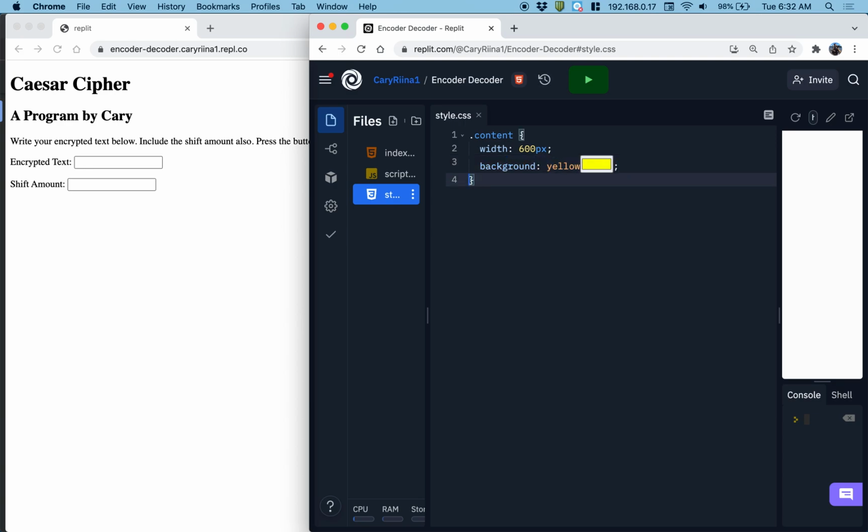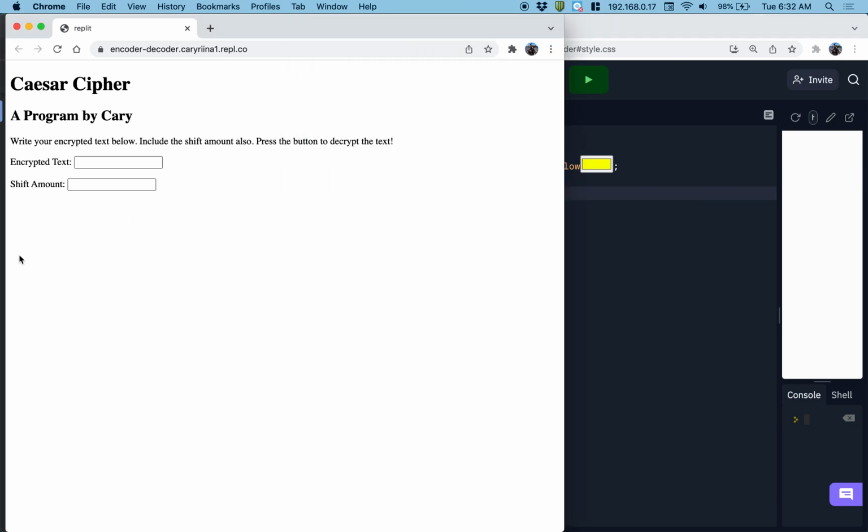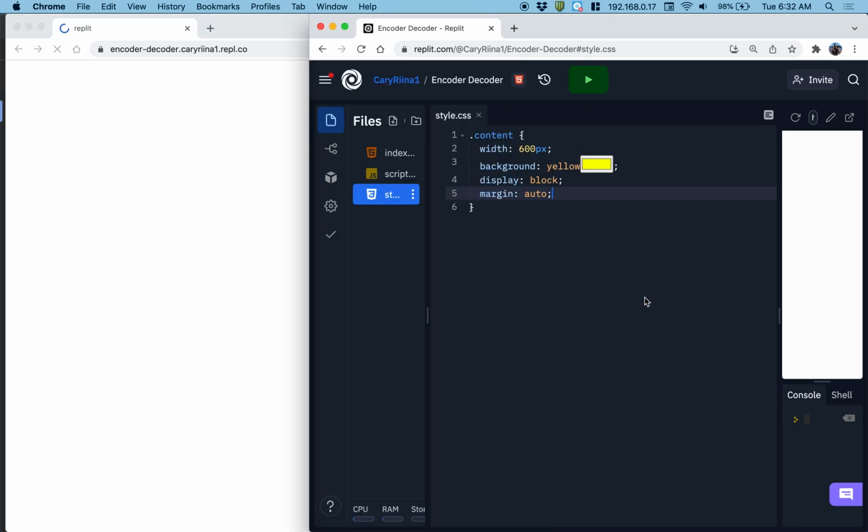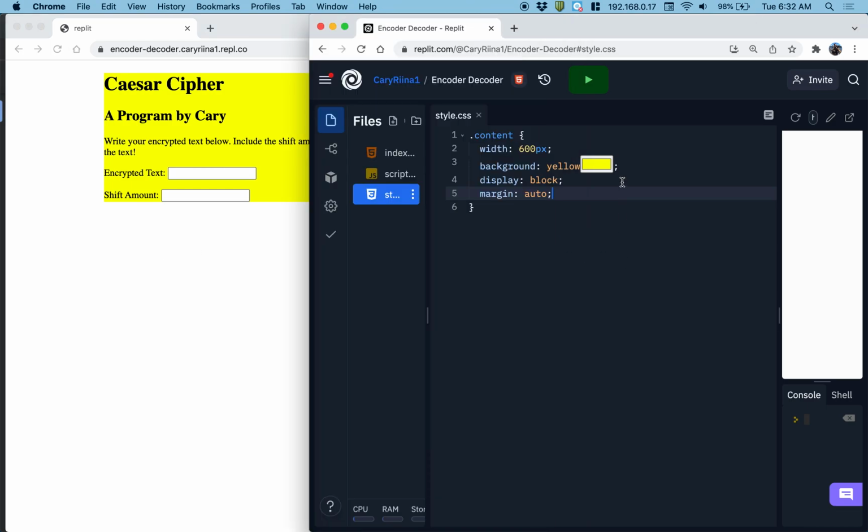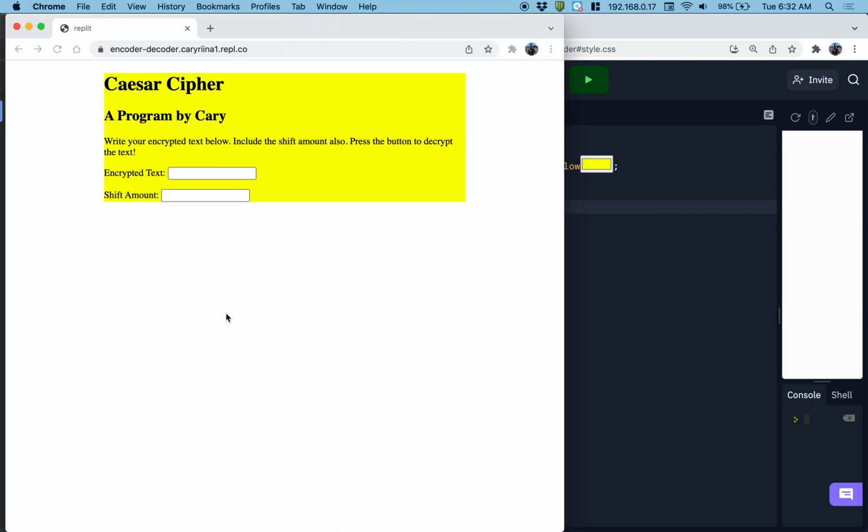I'm going to center it by doing display block, margin auto, just like we do for pictures. I wish that my thing was reloading faster here. I'm going to add some padding to it because I noticed the text is right up against the edge. So padding 10 pixels.